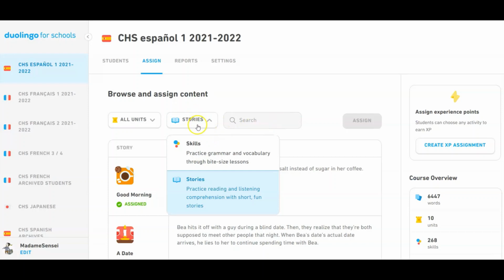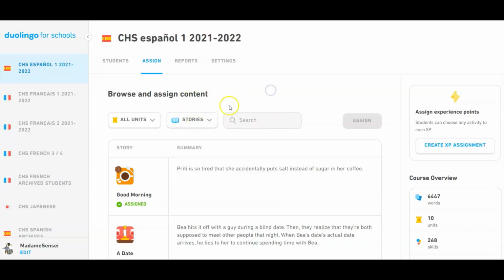These buttons will probably be turned off for the moment while the Duolingo for Schools team retools and gets better aligned with the new pathway for Duolingo. So right now, we're going to be able to do whatever XP assignment we want. That's all well and good. And frankly, that's what most of us do anyway, I think, because we know that teaching is kind of like herding cats.